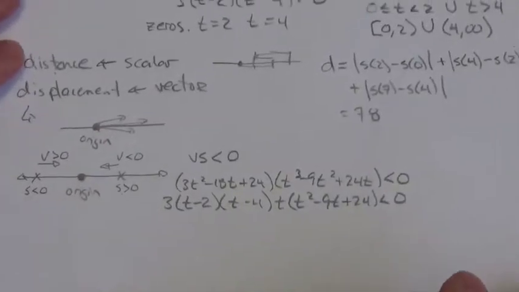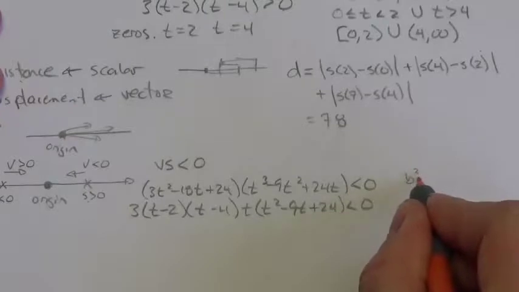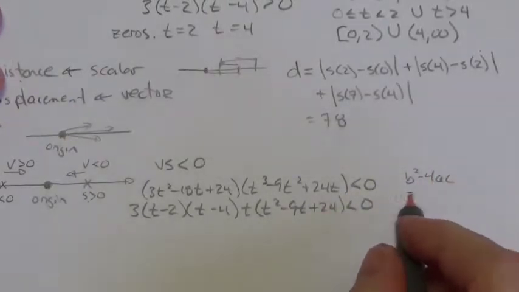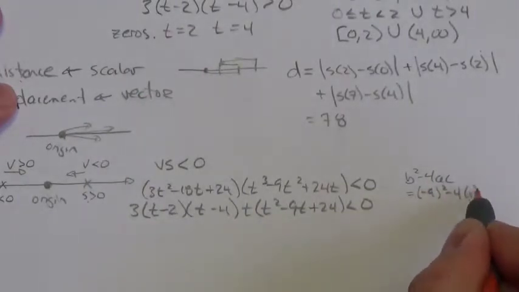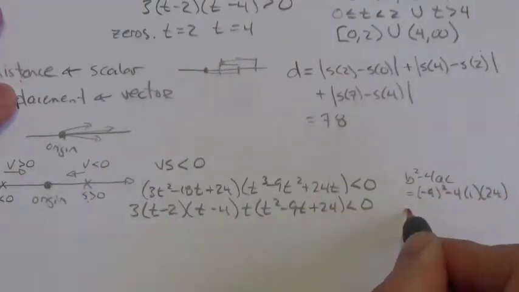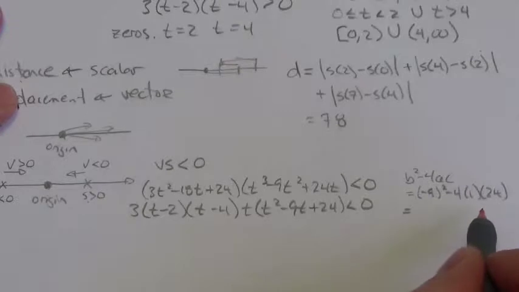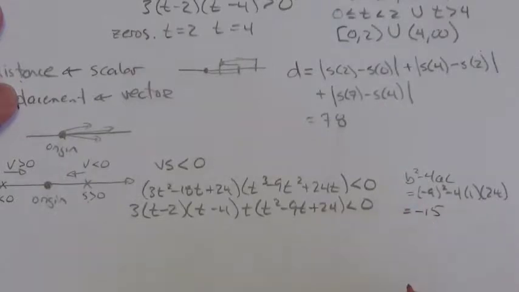Now, but I'm a little bit on the lazy side, so I'm just going to take a look really quickly at the discriminant just to see if I even can factor that. So negative 9 squared minus 4 times 1 times 24. When I plug that in, that's going to be positive 81 minus 96, so it's going to be negative 15. Okay, so the discriminant's going to be negative 15.